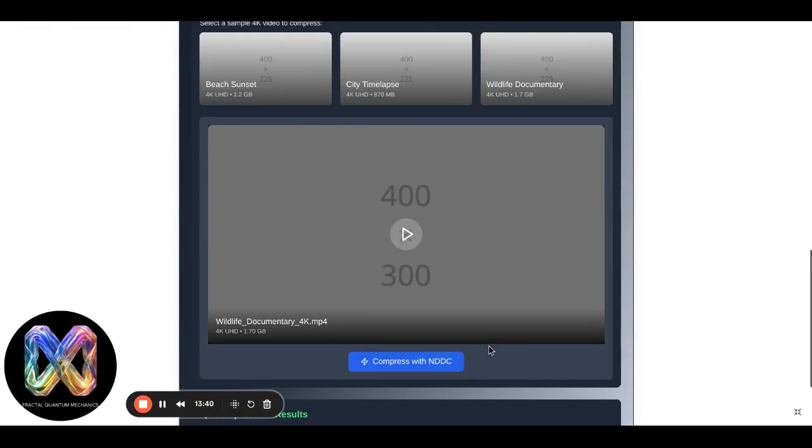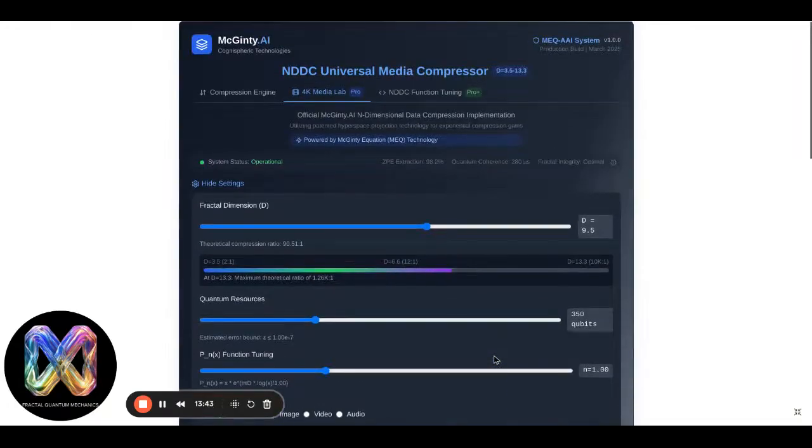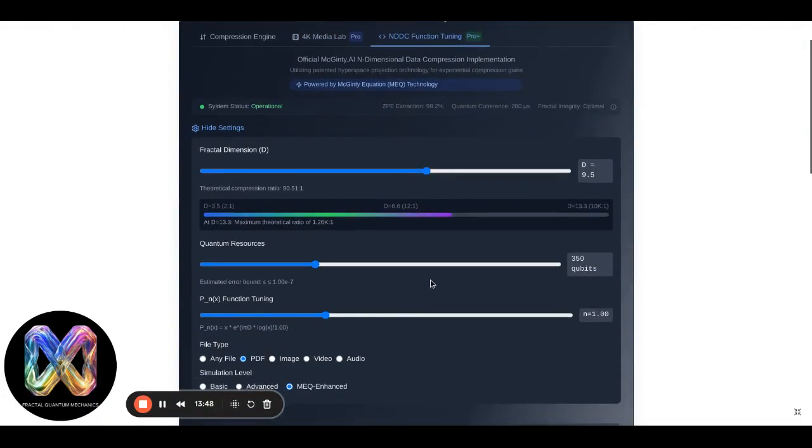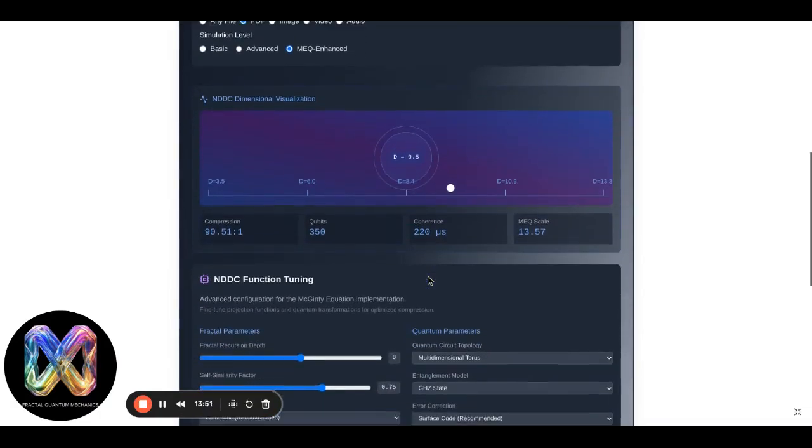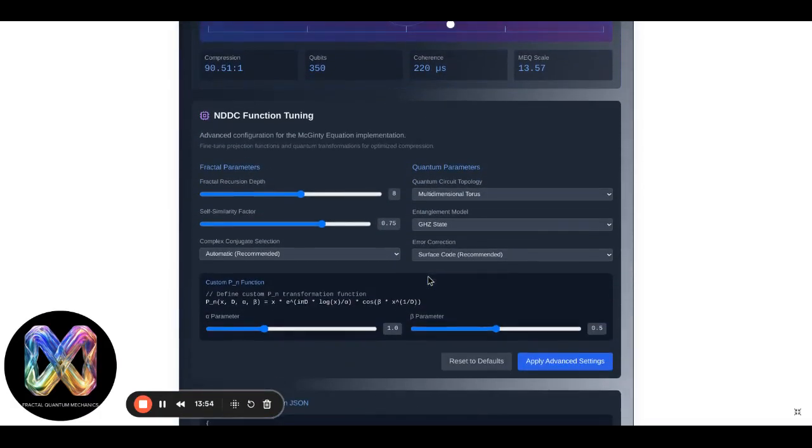For our final exploration, let's dive into the NDDC Function Tuning tab, which provides advanced controls for expert users. This section gives us granular control over the fractal and quantum parameters that power the compression algorithm. Under fractal parameters, we can adjust fractal recursion depth, which determines how many levels of self-similarity the algorithm searches for, self-similarity factor, which defines the threshold for identifying patterns, and then the complex conjugate selection, which affects how the mathematical transformations are applied.